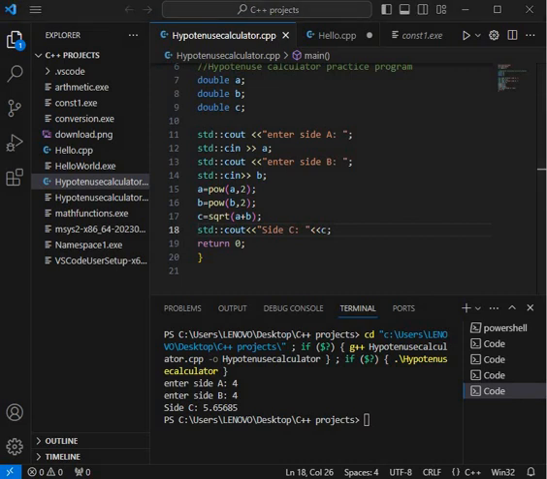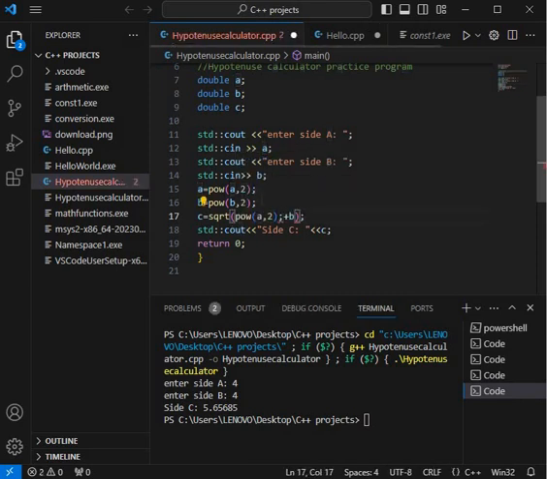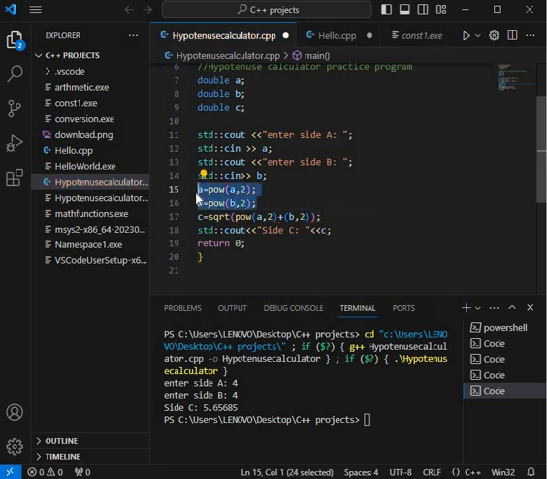We could shorten this code. We could say that square root of, in this way, right? We can go ahead and just shorten it down. We can find sqrt of power of A. Just copy this, paste here, and then power of B right here. In the place of B, we have to just remove that semicolon, okay? And we can comment out this line.